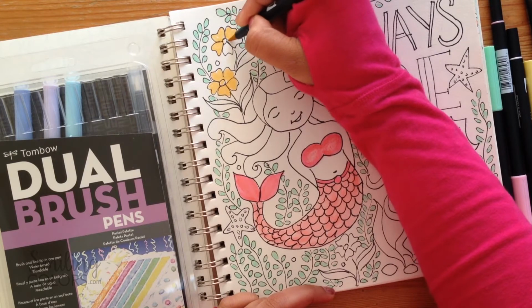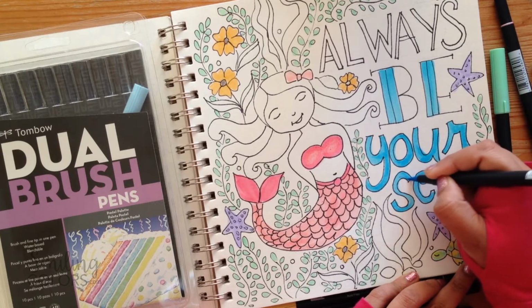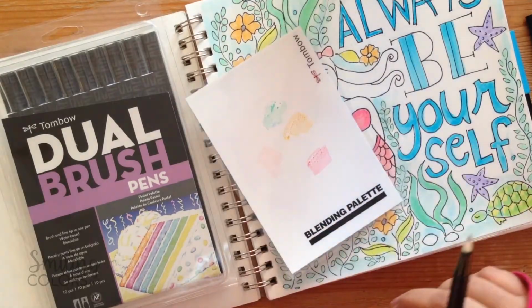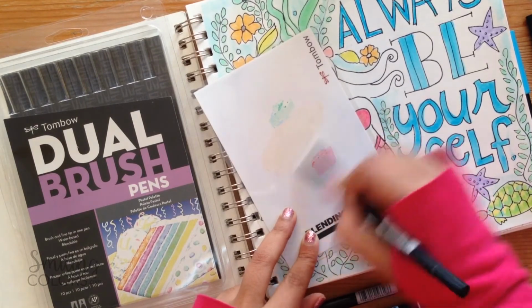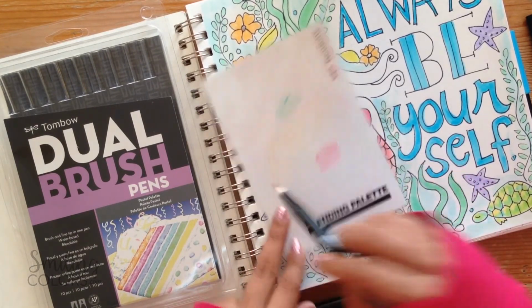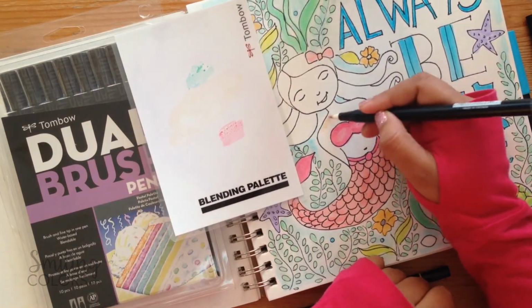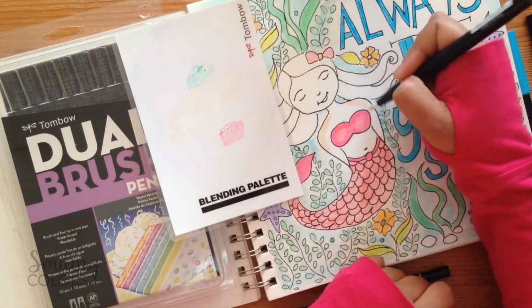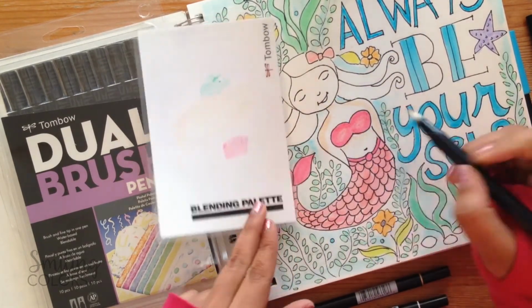Again, I used all of the colors in the pack to color in my illustration, but I needed a nice skin tone color for the mermaid skin, and I decided to create that by using the blending palette. I added the lighter pink and the lighter yellow that comes in the pack. I mixed them together with just a hint of green, and then using my colorless blender, I just colored in the skin. And I like the way it turned out.